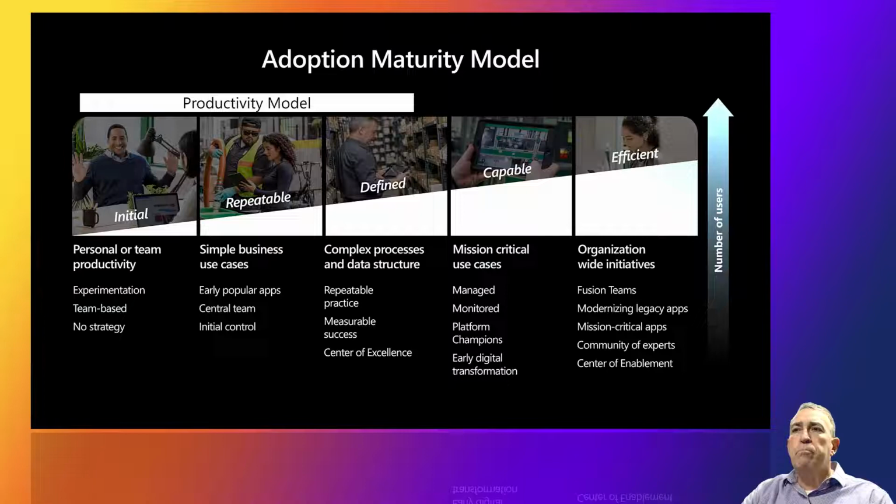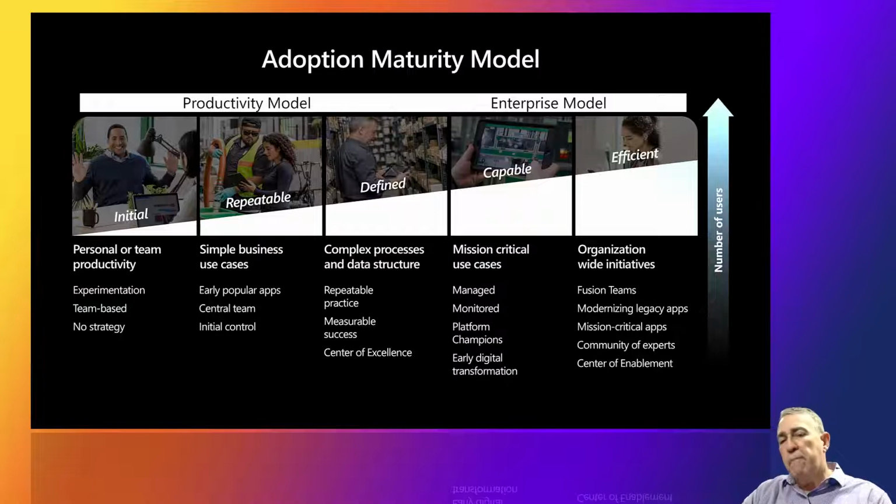The more you build on the Power Platform, the more you'll begin to take the processes and the practices that you built and make them repeatable. You'll find ways to measure the success of the platform and the success of the low-code developers consuming the platform. But this can only take you so far, especially when most of the data you're consuming is in SharePoint, because your main focus has been on building productivity apps.